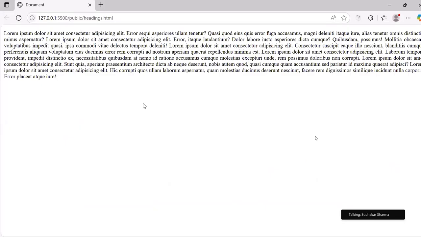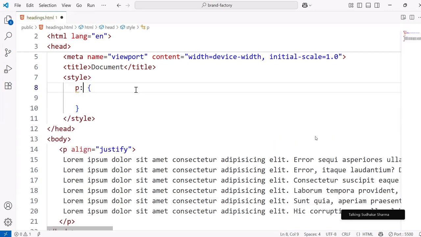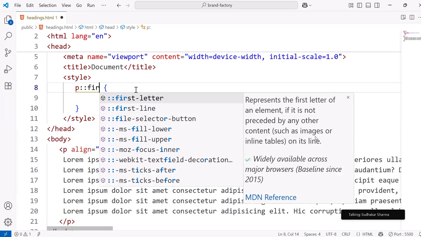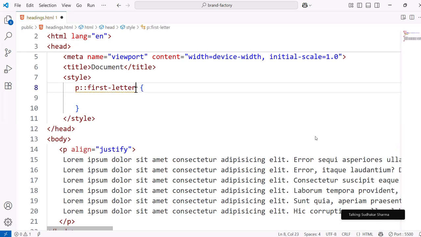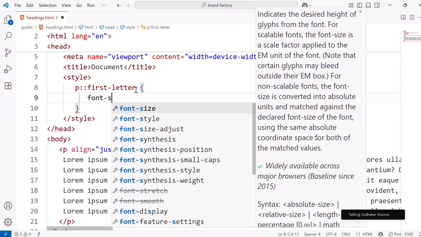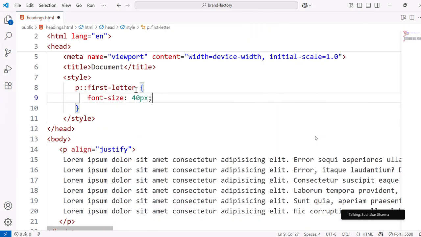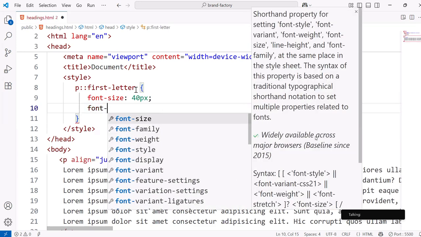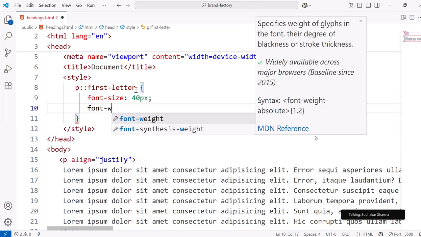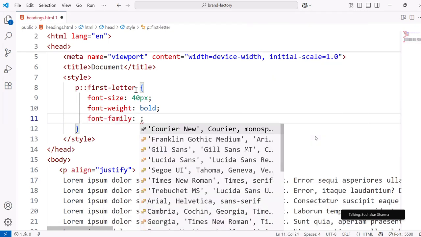Now what we need to do is access the first letter of the paragraph. That means double colon first-letter, which will access the first letter of the paragraph. Increase the font size, some 40, 50 pixels. Make it font weight bold. You can leave the same font family; so many font families are there you can use.